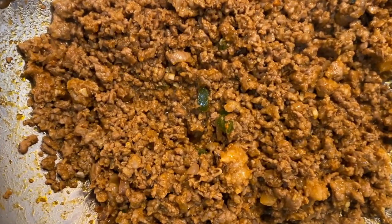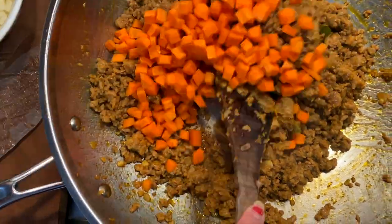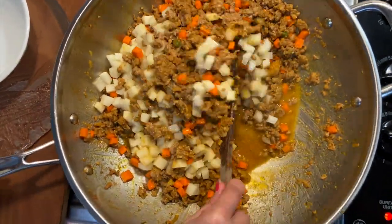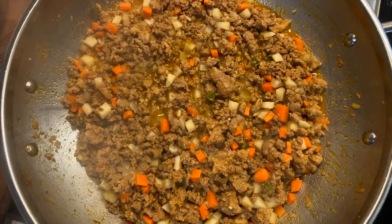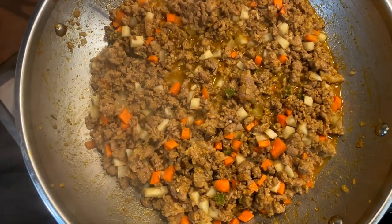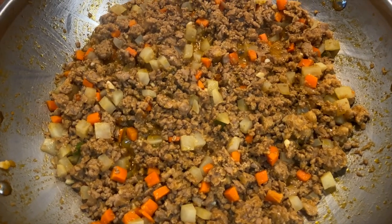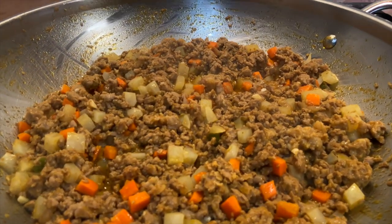After seasoning and entirely browning the pork, we can now add our diced carrots, which we will be stirring as well. Then add the diced potatoes, which we've soaked in a cup of water to avoid oxidation, which leads to darkening in color. Add the water along with it to assist in tenderizing the pork, carrots, and potatoes through a slow simmer on medium heat. The carrots and potatoes add texture and a touch of sweetness to the pork, which really brightens the dish not only in color, but in flavor and mouthfeel as well.